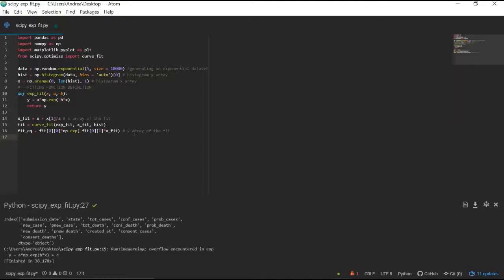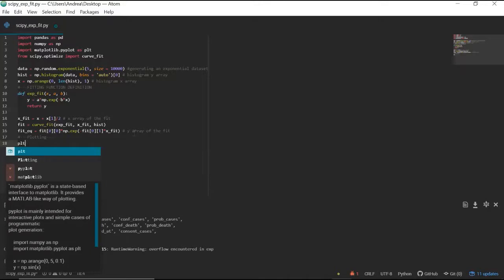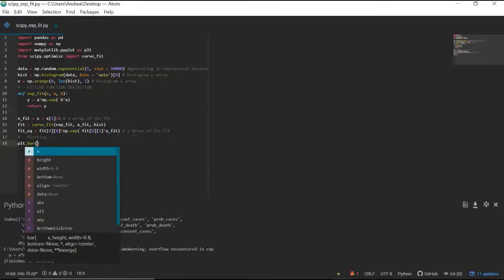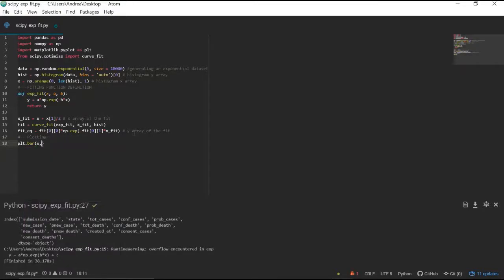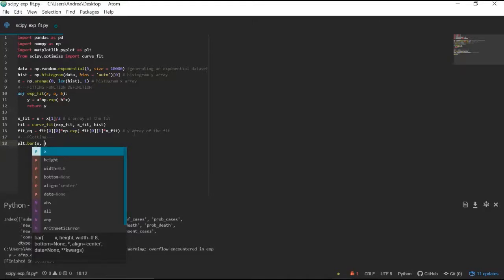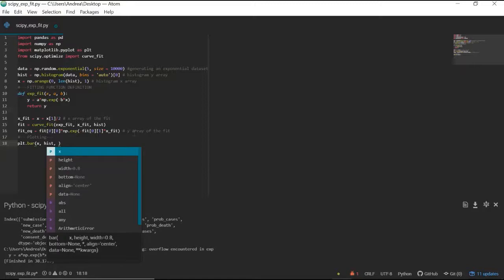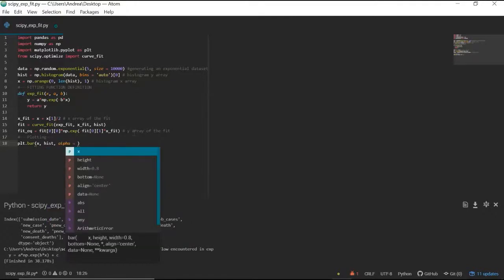What we have to do is just to plot our data. I don't need too many definitions. There's no specific meaning for the x and the y axis, so I will just plot the data as they are using matplotlib. To plot our histogram, I will use the bar function. I will give the position of the bars of the columns, which was x, and the y values of the columns, so the heights of the columns, which are hist. Again, as this will be superimposed with our fit, I will add a little bit of transparency.